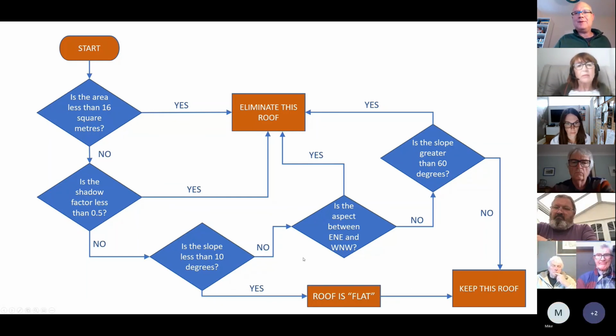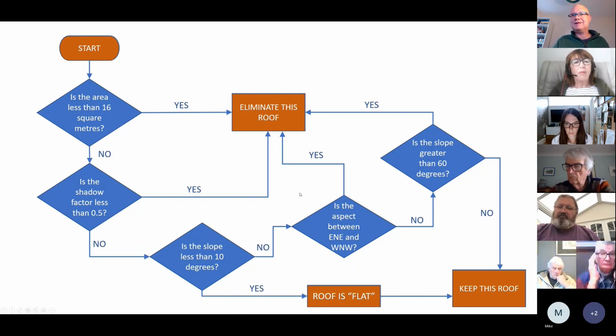And then we look at the aspect. Is it too north facing? If it's between east northeast and west northwest, that's slightly bigger than a quadrant at the top, a bit more than a quarter of the 360 degrees.